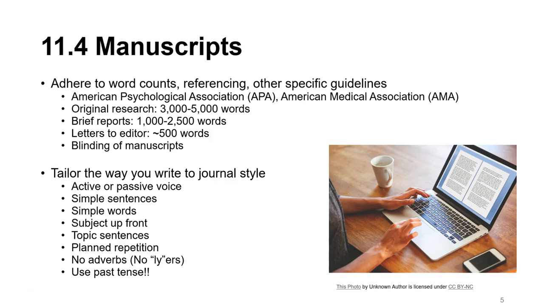Different journals may have different guidelines on blinding as well, so they want to make sure that the bias is removed in the review process. So they may ask that you remove all names from the manuscript, and also any way to identify that your previous research led up to the study. So if I'm doing a study that uses a method previously published, I don't want to put my name here. You just want to say that it's previously been done before, because then they can't really tell if you did the previous research study or you're modifying it from someone else.